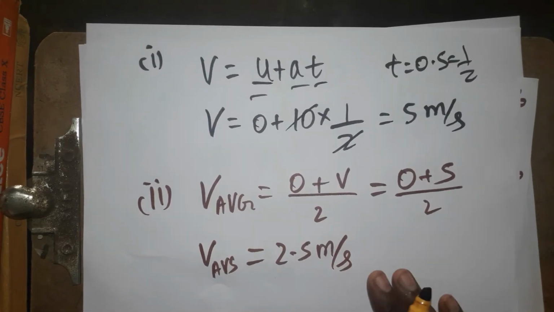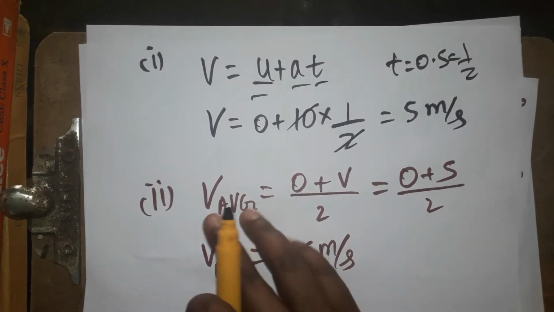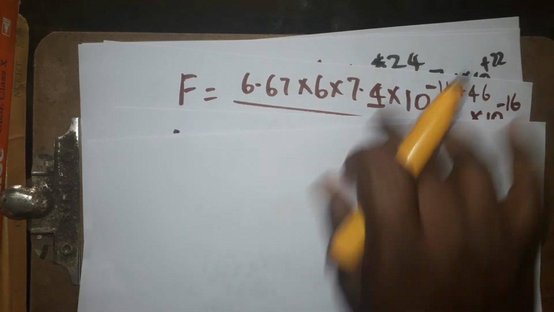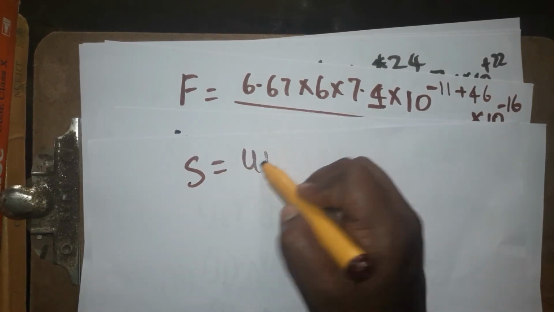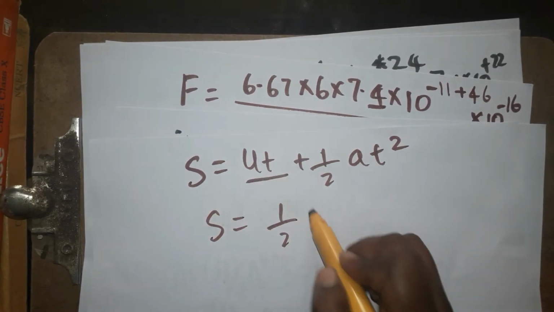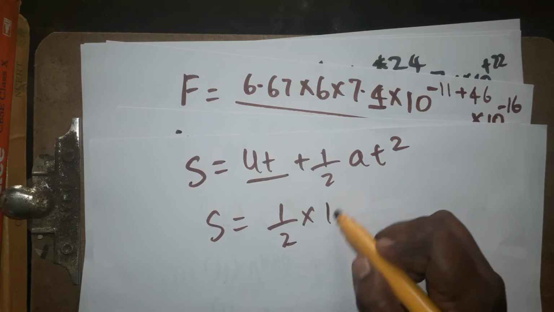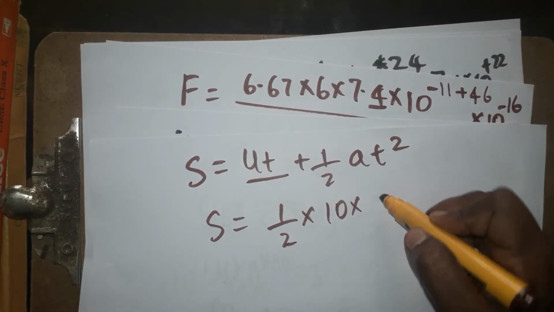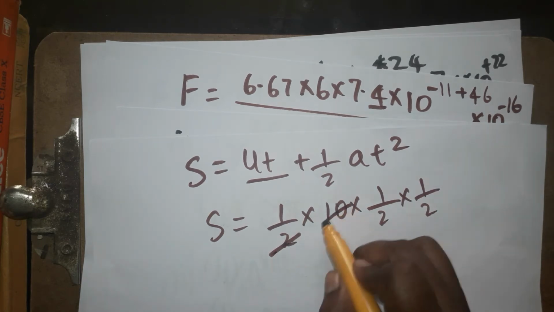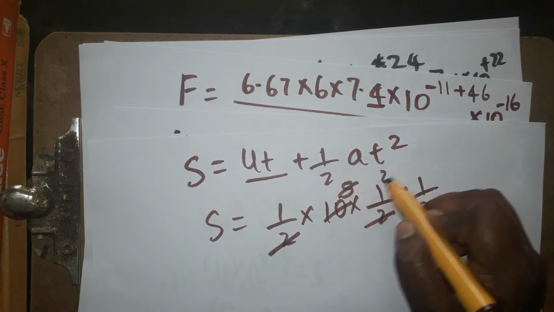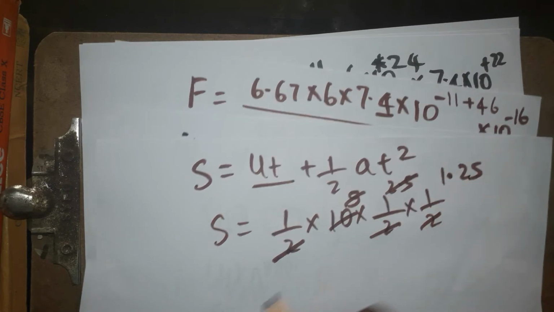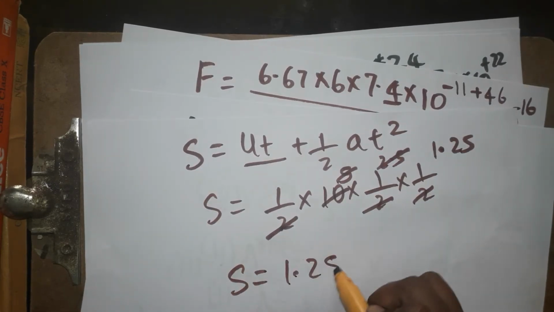Okay, now displacement is the distance taken to fall down. We can take any of the equations of motion. I have taken S is equal to ut plus half at square. Why have I taken that? Because it's easy to calculate. S is equal to ut plus half a t square. U is 0, so S is equal to half times a, which is 9.8 or 10. So I have taken 10. T is how much? It is half, 0.5. Instead of taking 0.5, if you take half, the calculation will be easy. This will be 5. 5 divided by 2, 2.5. 2.5 divided by 2, it is 1.25. So total displacement is going to be 1.25 meter.